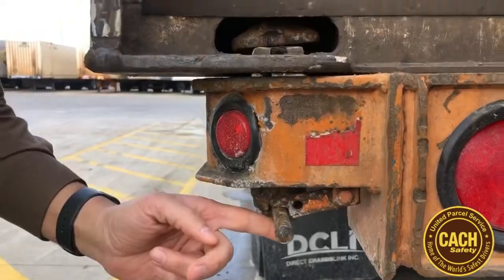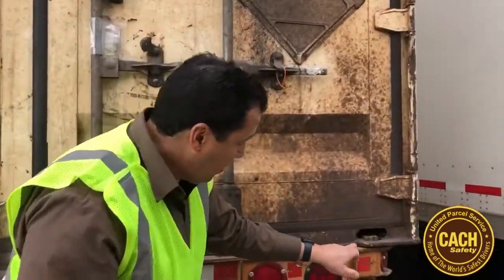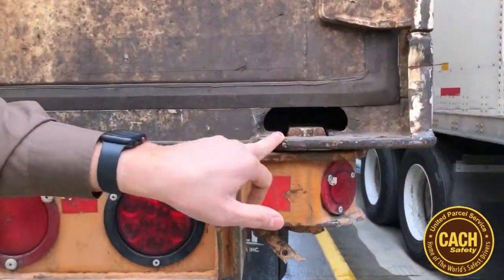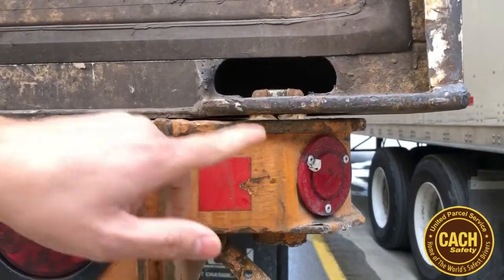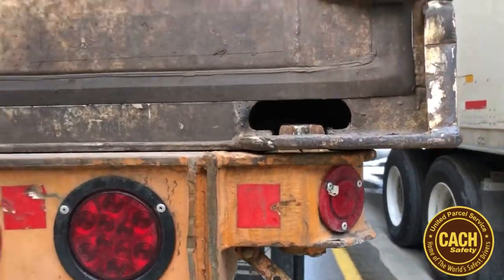Now we're going to go to this other corner over here, and I want to show you something, which is why we say do a proper pre-trip. Right here, this container that's sitting on this chassis has a broken cam lock. The lock is missing completely. This is not legal to pull on the road.